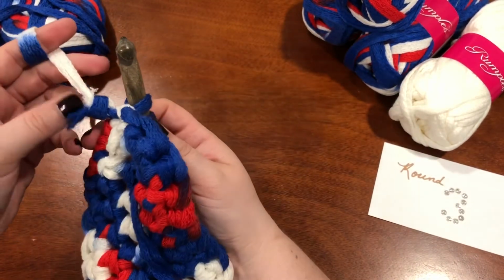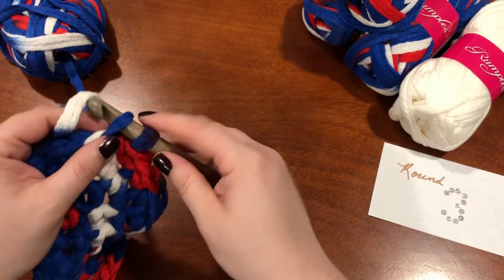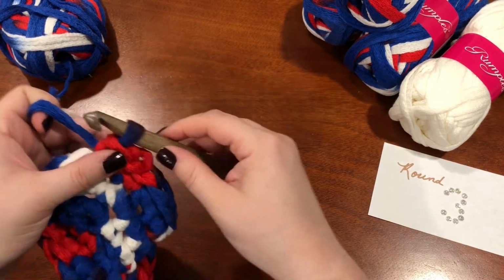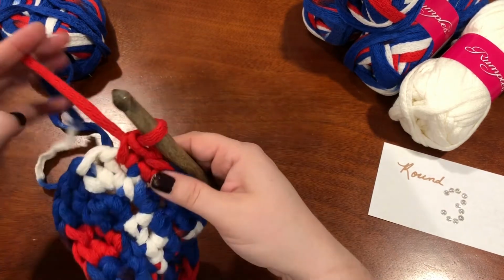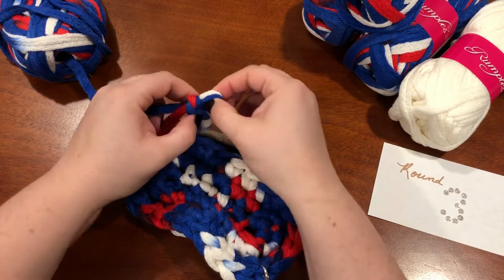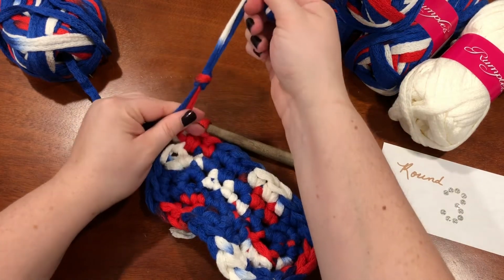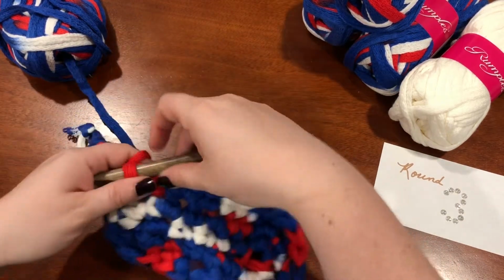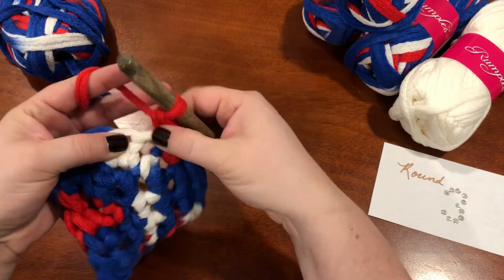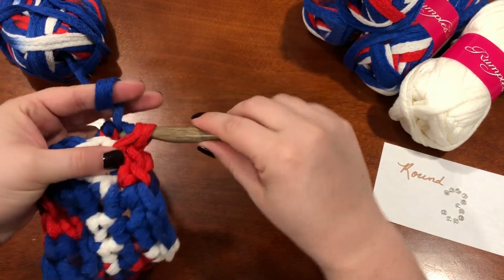Now I've gotten to a little tie in the yarn, which is very normal because this yarn doesn't go on forever. It is manufactured so that it has this kind of nice netting effect. So what I'm going to do is just pull out a stitch or two, so that way I have plenty of space where I can weave in that end so I don't have that knot to deal with. I'll get to that later. So just going back on my pattern, we have the increase and a single. So I need to increase here, leaving my tail on the inside so that I can weave it in later.